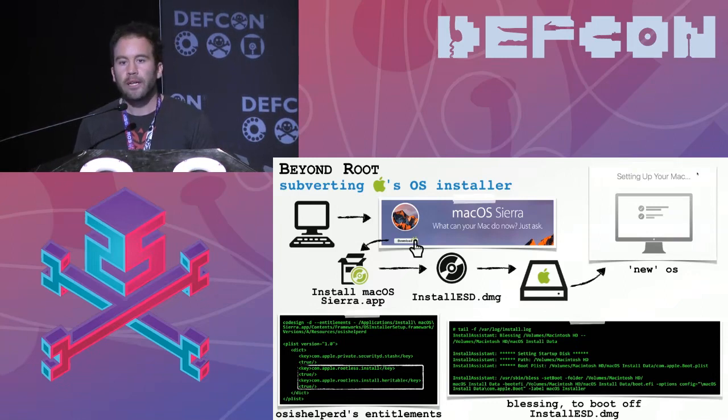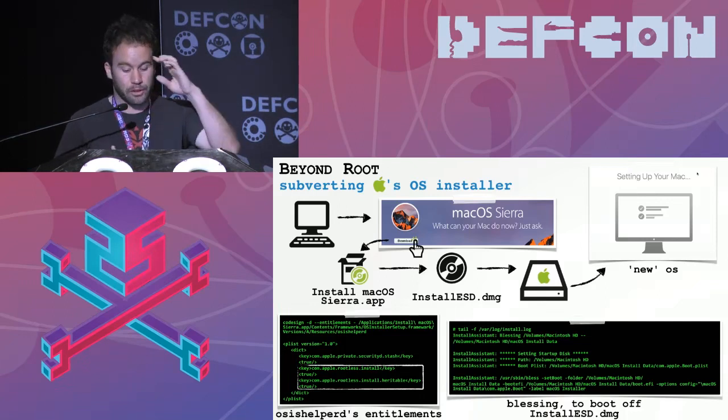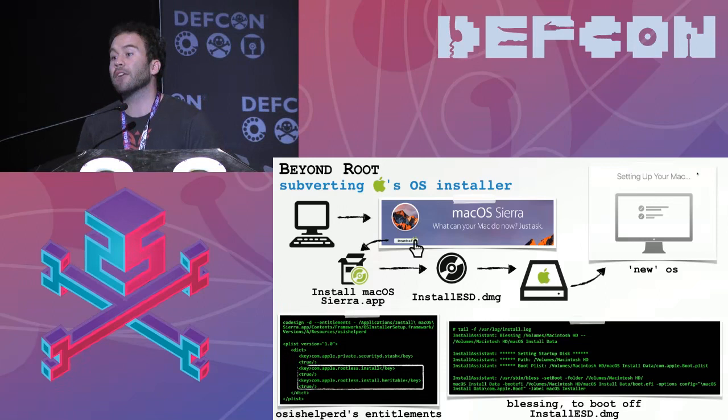And not because we're greedy, but on recent versions of macOS, you actually are still somewhat limited when you have root permissions. You can't bypass system integrity protection to modify operating system components, and you can also not run unsigned code in the kernel. So the bugs I found that I'm going to talk about here need root in order to trigger, but once you exploit these vulnerabilities, you have these even higher privileges. So the first bug allows us to bypass system integrity protection and also survive a full OS upgrade. This is something that malware would like to do.